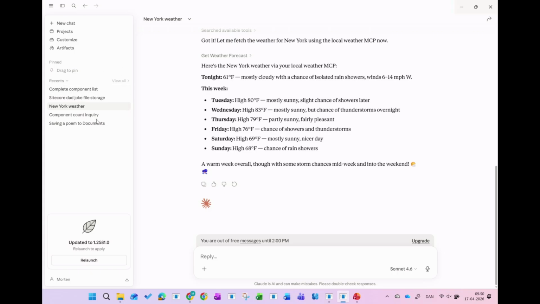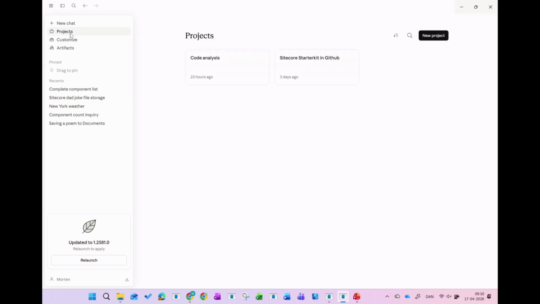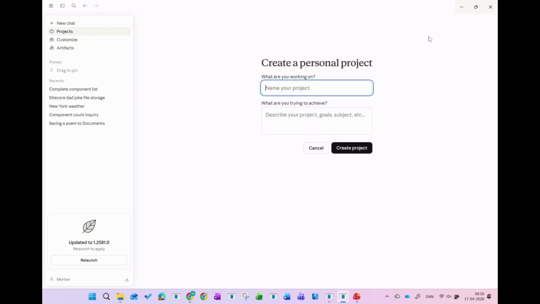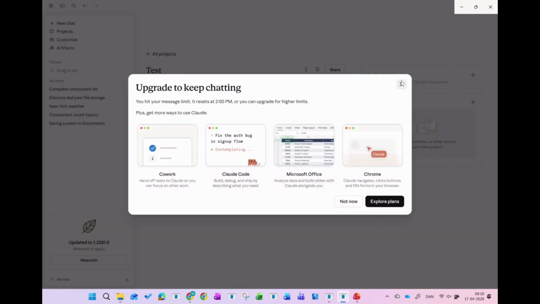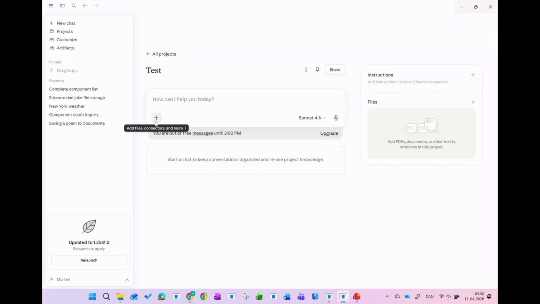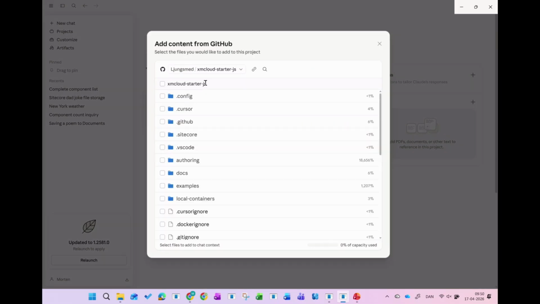Yeah. And then the connector. So the connector I added was for GitHub, and to use that, I need to create a project where I can use that connector. At least that's how it works in Claude. So I have a few different ones here, and let me just create a new one, call this test. Create project. And because I have this connector to GitHub, I can use that as context for my project. So if I click this GitHub one, I can tell it what repository, what files should be the context of what I need to do.